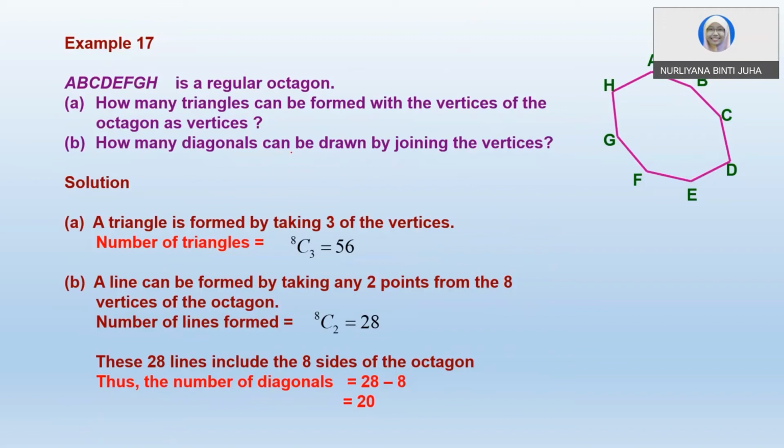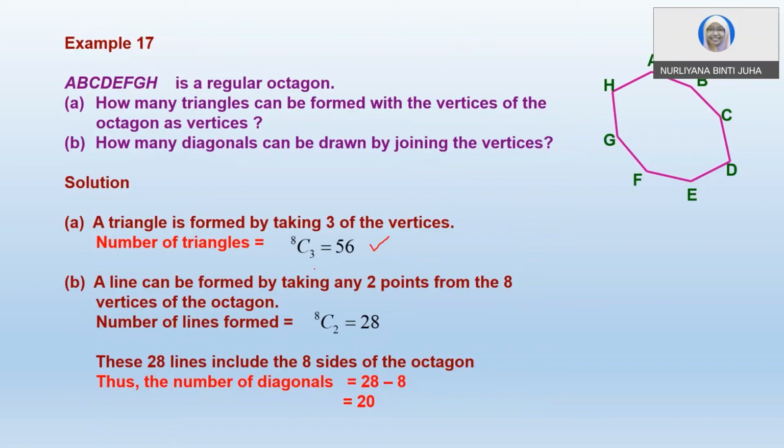Okay. So let's see for A, berapa banyak triangle segitiga yang kita boleh bentuk. So in order to form the triangle, we need to pick or to choose any 3 vertices lah. So number of triangle out of 8 vertices, kita ada 8, 1, 2, 3, 4, 5, 6, 7, 8. So you just need to pick 3, choose 3. So 8 choose 3. So this is the answer. This is quite straightforward.